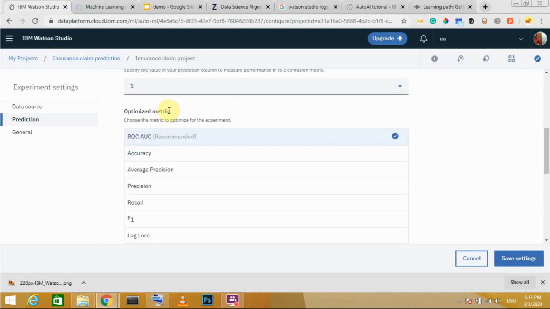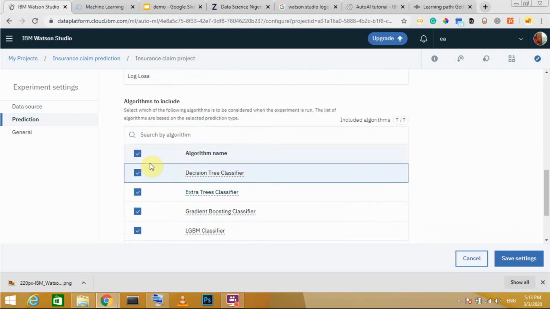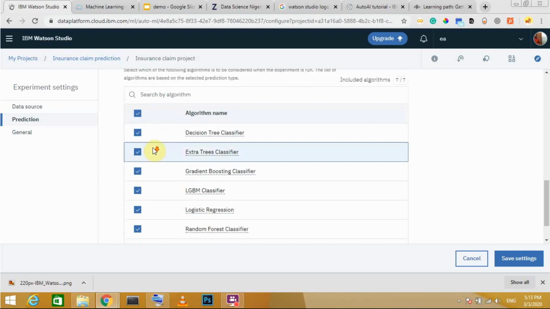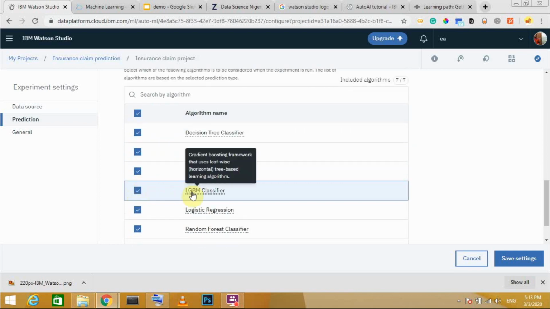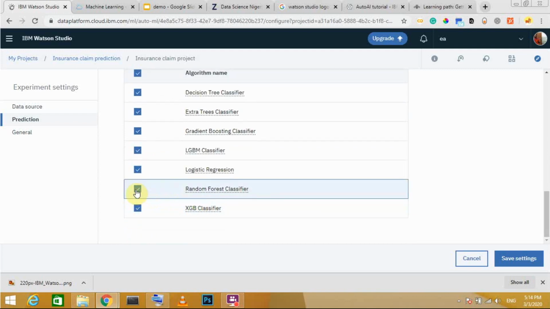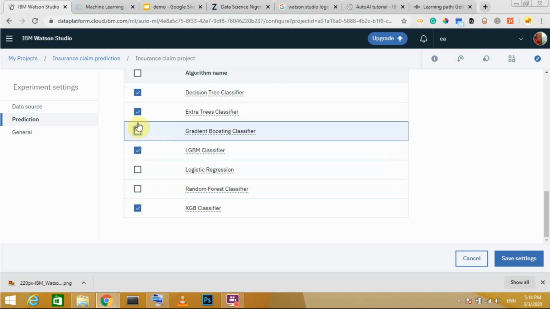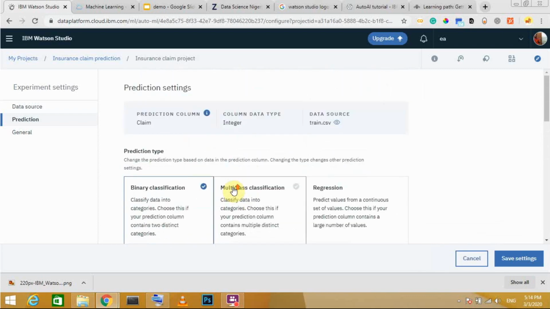So you can also see the optimization metric or the model evaluation metrics techniques. So you can see we can decide to use F1 score, or we can decide to use ROC curve. And you can also see the kind of algorithms you'll be using. So what kind of algorithm do you want to use to build your model? And I just want to use two to build my model, which is gradient boosting classifier and XGBoost classifier. So I'm just going to select these two so it can fasten my training process.